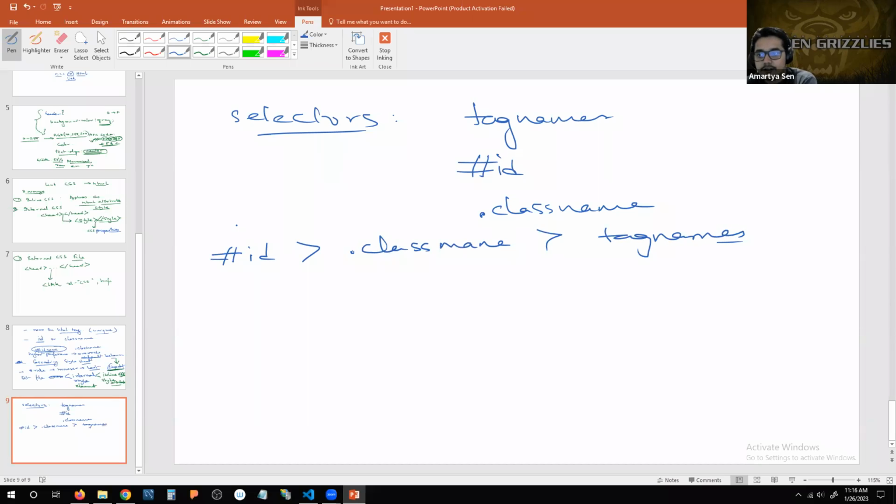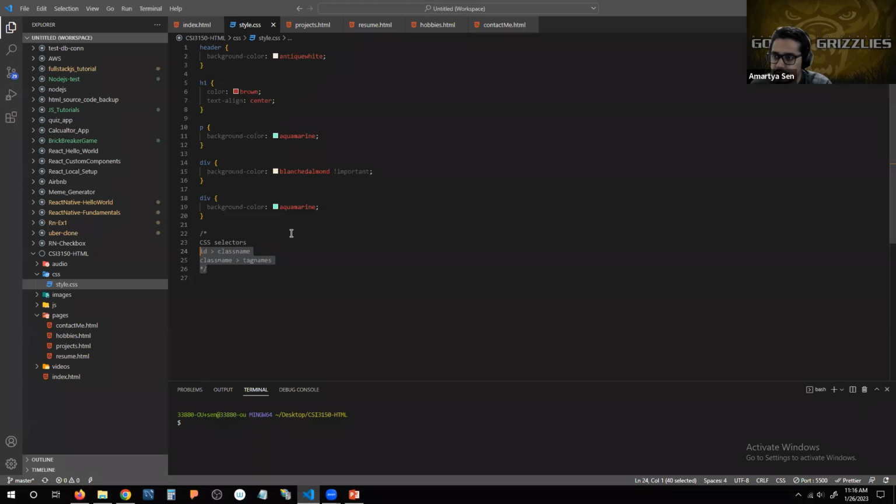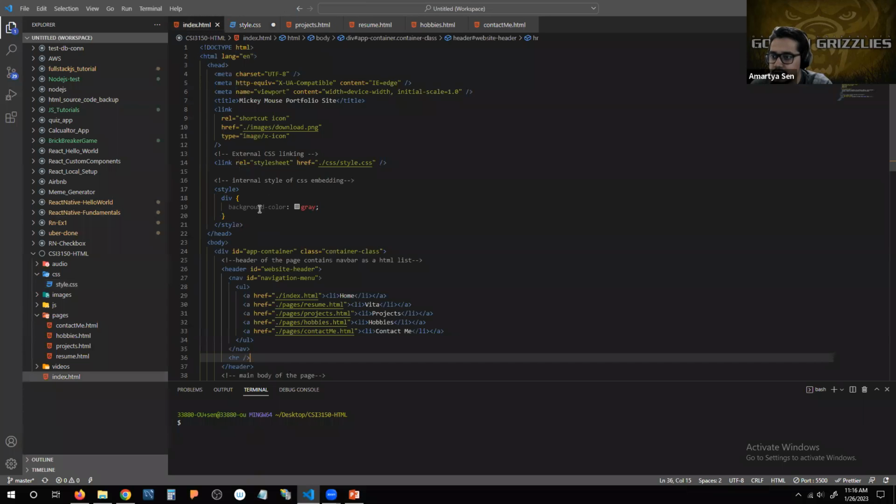Another thing to note about selectors is that if you have multiple elements to which you want to apply a styling rule, but they are not the same thing, for example, let's clean up our CSS code a little bit. We don't need this anymore, and we don't need this style tag anymore.